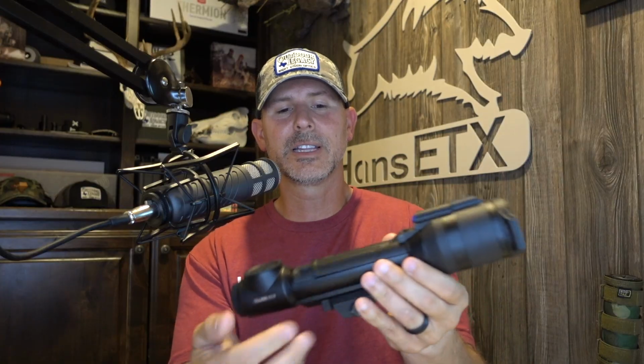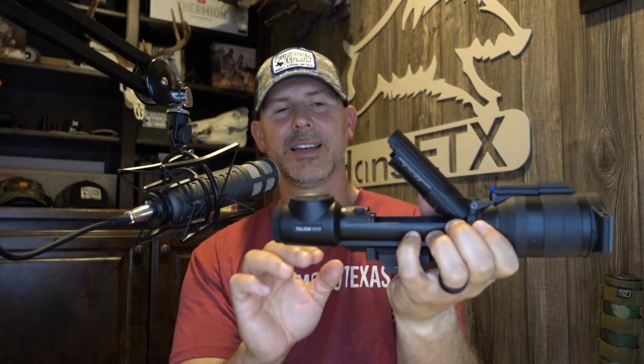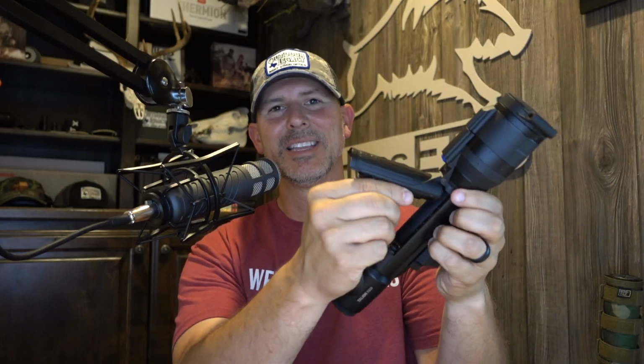Now, let's take a look at this battery compartment. There's a little lever you slide to the side. It's kind of cool. It's like a convertible car. I just thought about that. I didn't mention that in my last review videos. But the battery just kind of slips out. Push it back down there and lock it into place.